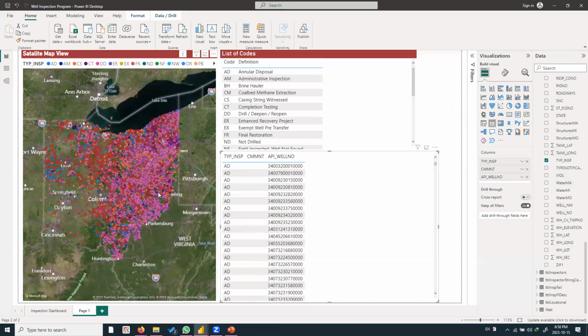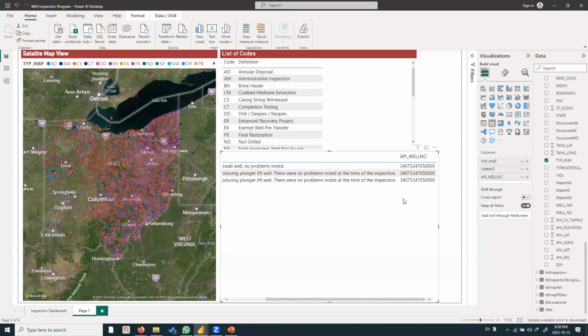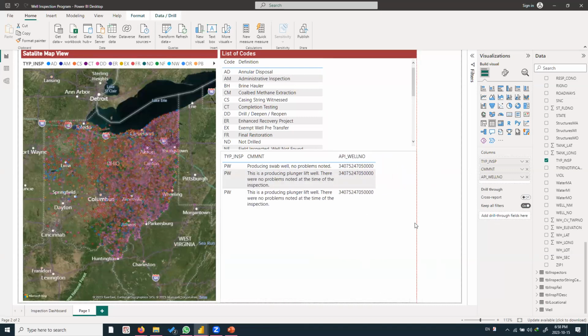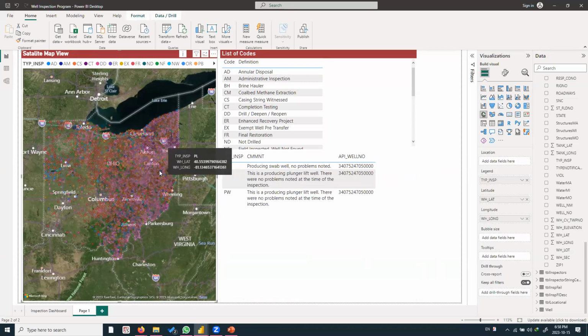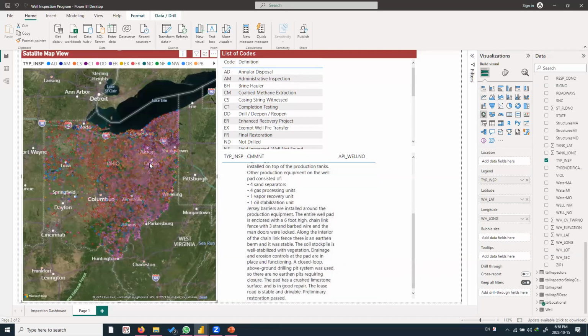Now, let's go ahead and test our table. Let's select any of those wells. You can see the well that I have selected is now showing the comments that have been made by the inspector. Of course, the comment is just taking too much space. You can just go ahead and drag it like this. So this will give you more space to view. Okay, so let's go ahead and try another well. You can see now these are the comments that we have related to that well.